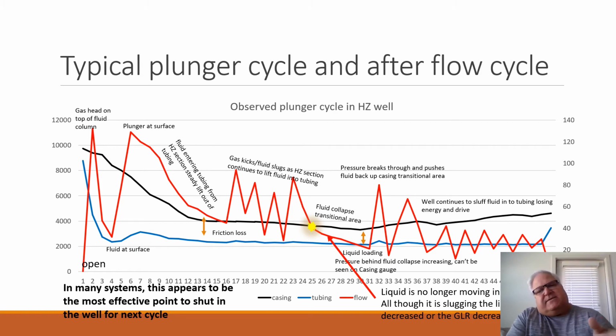But as it gets closer to critical rate, then you might look at a free cycle or a two piece, where you start lifting more and more of the fluid with the plunger, making more and more cycles. And then as the well gets even weaker, you have to start shutting in the well more and more, and you might switch then from a free cycle or a two piece back to a conventional. And you can go through these changes through the life of the well.